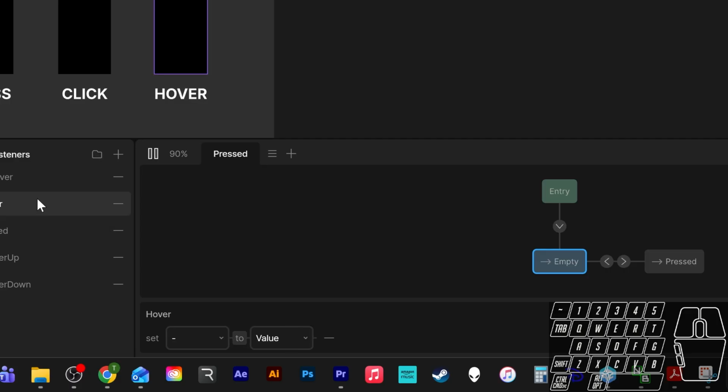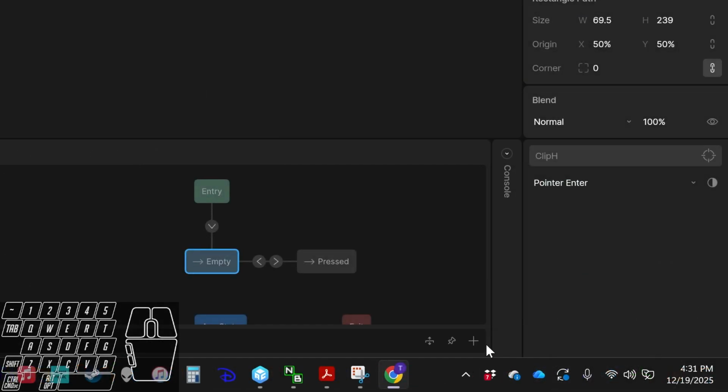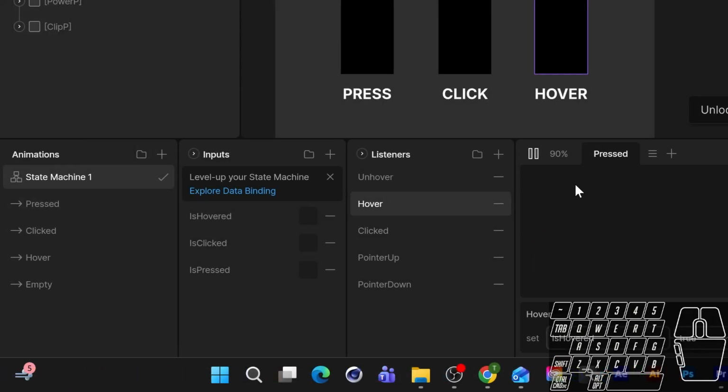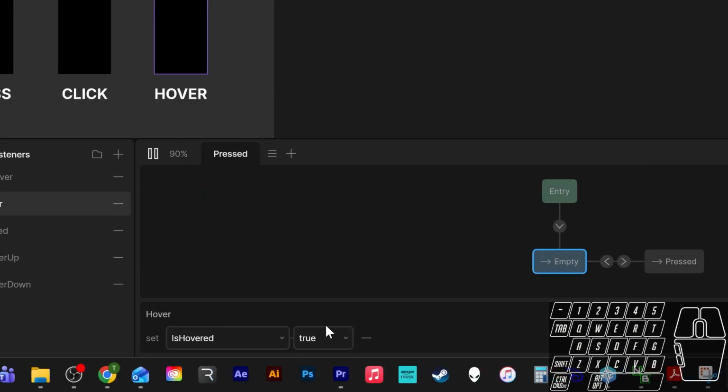Okay, so let's set the same thing up for hover. And this default state won't work for us, so I'm going to get rid of it. And we'll pop over here to the bottom and hit the plus sign and do change input. And in this case, we want is hovered to be true when, and it's a little bit off screen here, when it's hovered, meaning when the pointer enters it, we want to set hover to be true.